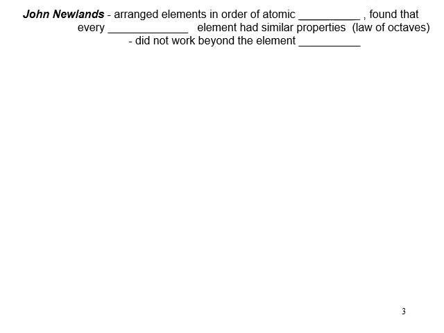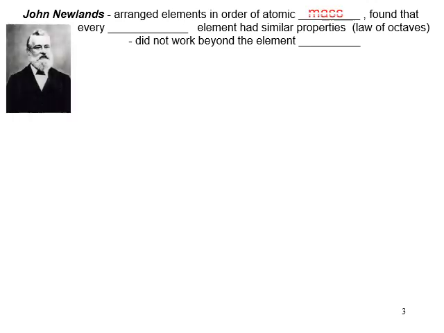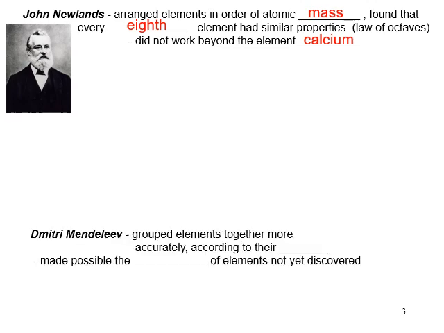Now the periodic table was built by looking at how the elements behaved. John Newlands was one of the first people to start looking at this, and he arranged elements in order of atomic mass. As the elements got heavier, it made sense to put them from low to high, and that's what he did. He found that every eighth element had similar properties and called that the law of octaves. You might have heard of that as the octet rule. But it didn't work beyond the element calcium, and that's because the d orbitals showed up, which could hold 10 electrons, if you remember from Chapter 7.